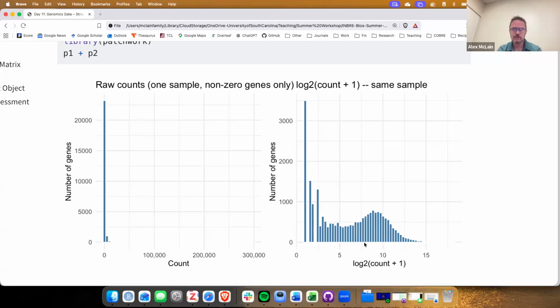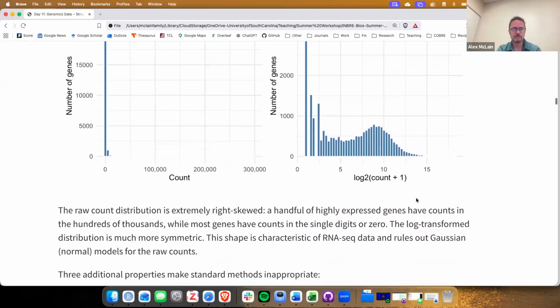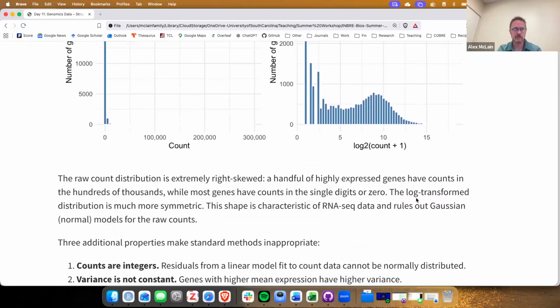On the right, we're looking at the same data on the log base 2 scale, and we look at count plus 1. We do count plus 1 because we can't take the log base 2 of 0. So then we can see how many zeros, how many ones, and then going all the way out here. Those that are in this meaty region here, the actual values are 2 to the 10th, and they only get larger from there. So very, very right skewed data, as we talked about in the slides. It is pretty crazy how right skewed this is.